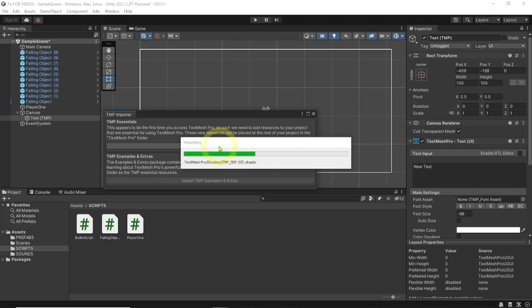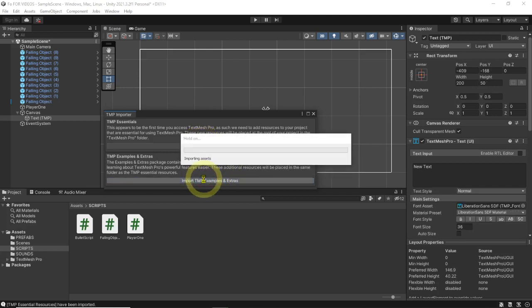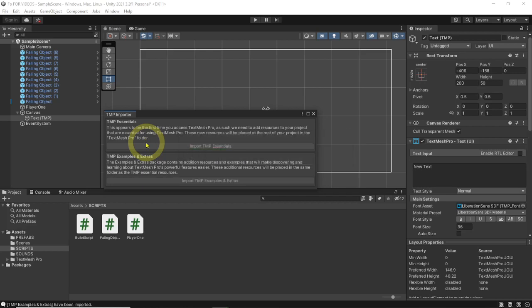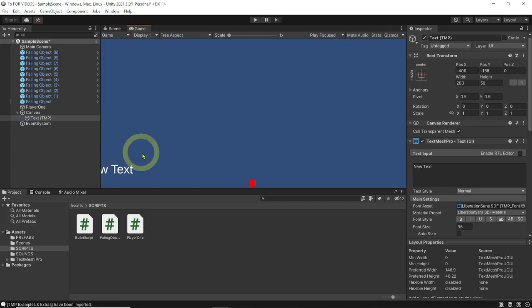All right, let's see if we have to import anything. I probably do. Okay, so if you get this, go ahead and import it if it lets you, okay? It should. Let's keep going here. I'm just waiting for this to upload itself, and then it should be good to go. All right, so it's good to go now. And there's our text right here. All right, and we see it right here.